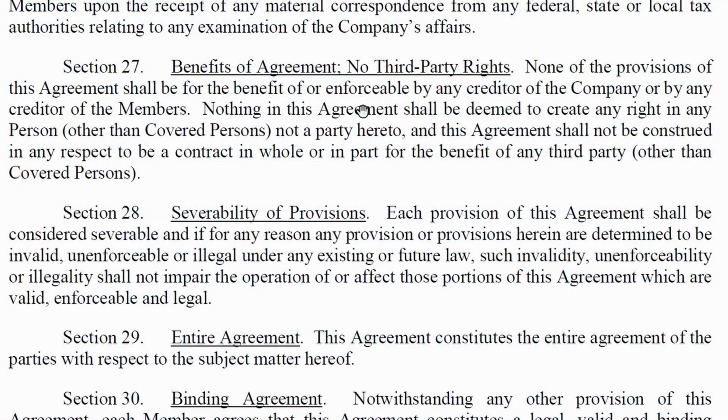Page 17. No third party rights. Benefits of agreement. Right where your mouse is. Oh, yeah, I get that. But what does that have to do with an income allocation? Does that make any sense to anybody? So this would be my first question to the attorney: why does members' target account point to that section, and what the hell is that telling me?